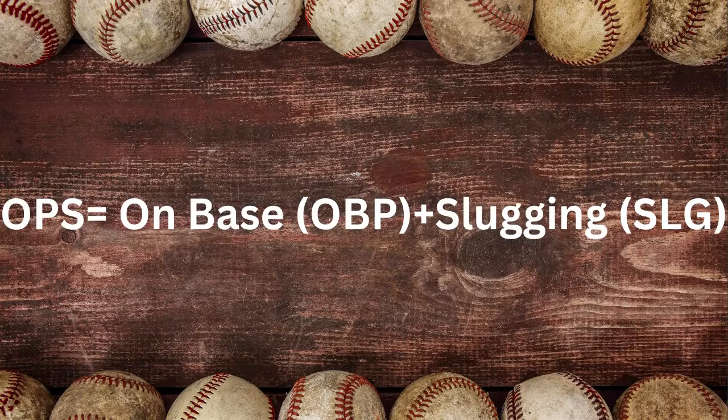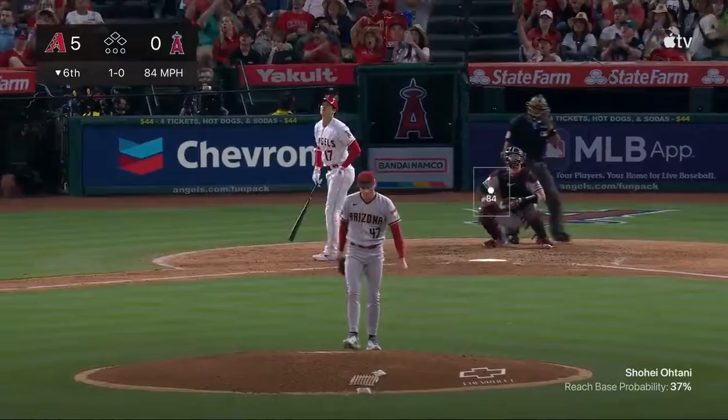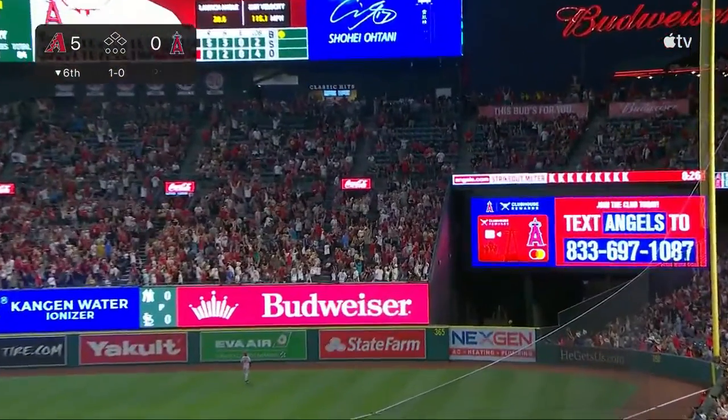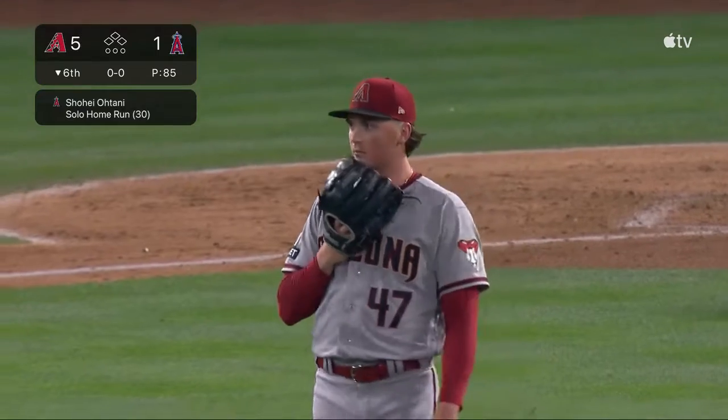Now, on-base percentage and slugging percentage are so important because they create the statistic OPS, on base plus slugging, which is a very simple calculation. You just add together a player's on-base percentage and slugging percentage, and you have their OPS, which is what we need to be able to calculate their OPS plus. So OPS is a player's ability to reach base and hit for average and power when you combine it all together. An average OPS sits around .720 to .750, depending on the year in the league. Above average is in the .800 to .900 range, and an elite hitter is going to have an OPS over .900, with the best of the best well over 1.000.